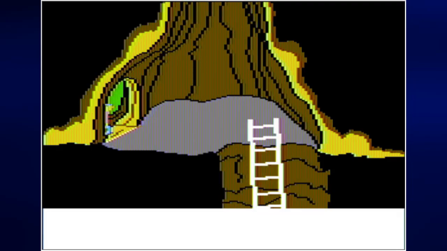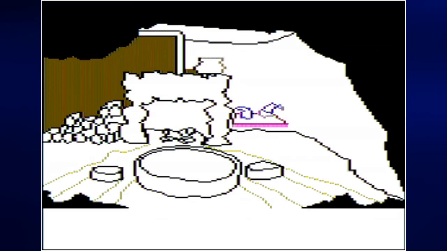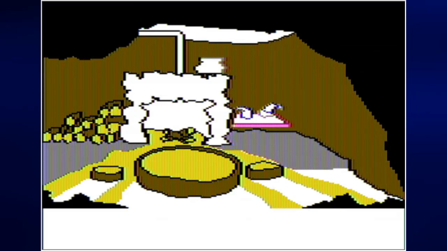I love how this thing just draws itself before you go in. You just kind of see the thing just come to life. And by walking into this ladder, you can climb down with the control pad. You can also use left and right to kind of sidle along the ladder. And while you could drop down, I'd rather just use the ladder so that way I don't risk killing myself, because it is rather easy to die in this game. And by going down this ladder, we will go to the east here, to this room of the dwarf's house.